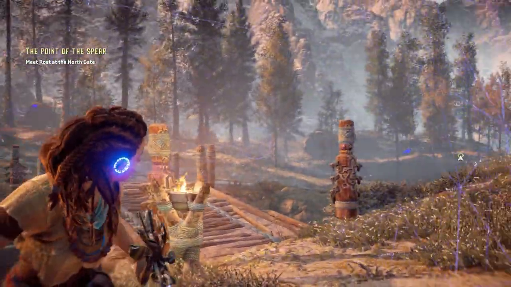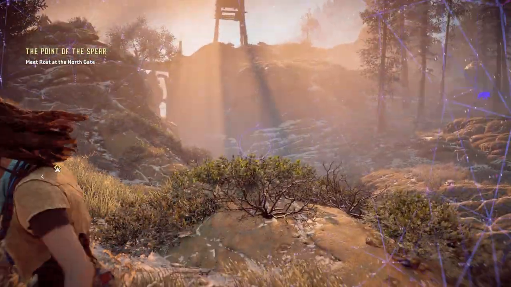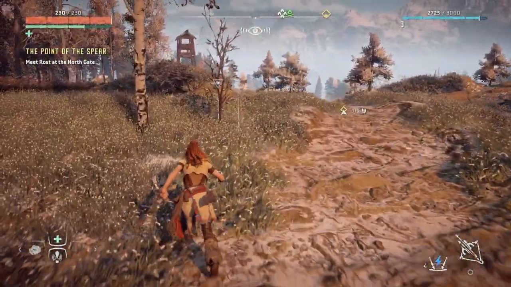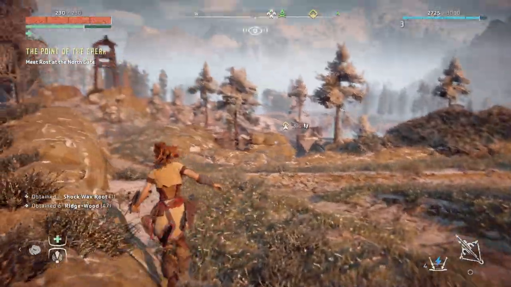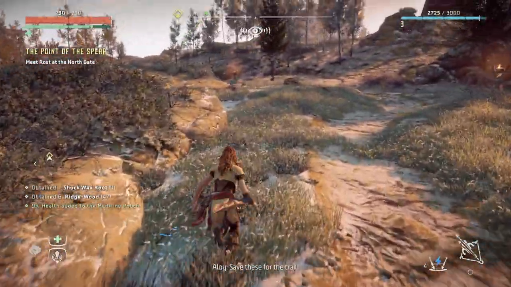All right, we need to find some actual machines, though. There's a boar. All right, we need to get out of here, then. Let's grab these. Okay. Save these for the trail.